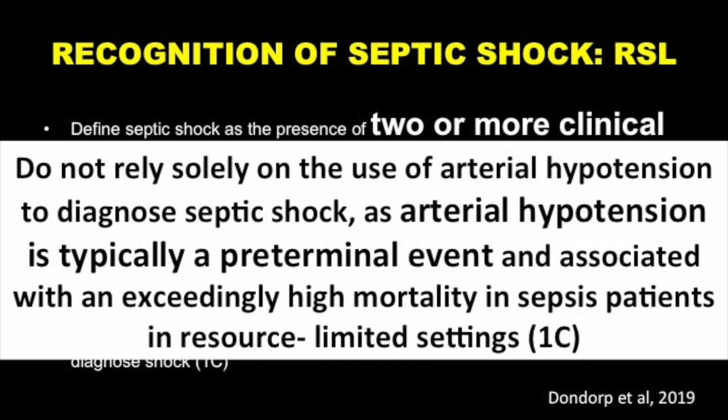But they actually make this point in that document. Do not rely on arterial hypotension because it's a pre-terminal event. Because you're dealing with young patients who can compensate really well. Tachycardia, they keep their blood pressures. So systemic hypoperfusion affecting organs can be acidosis, renal failure, hepatitis, delirium. All of that can happen before the patient gets grossly hypotensive. Are we together? Makes sense so far? Okay? All right.